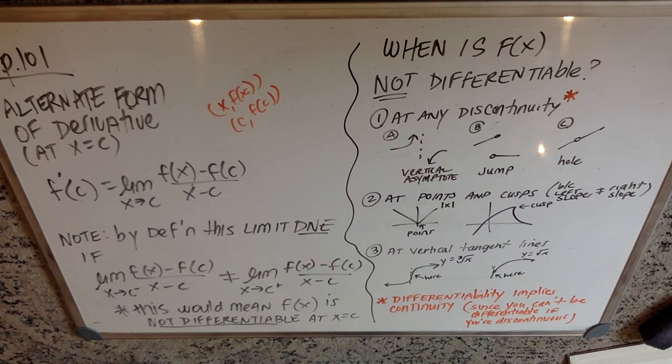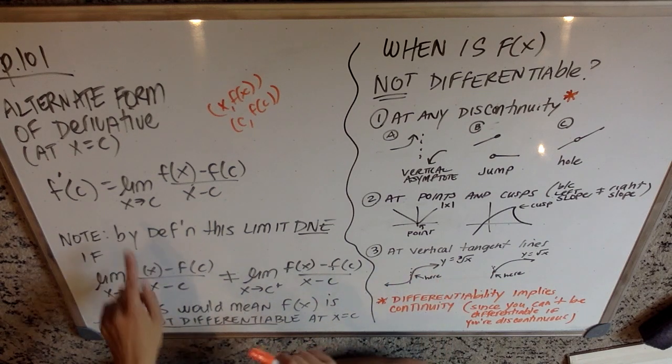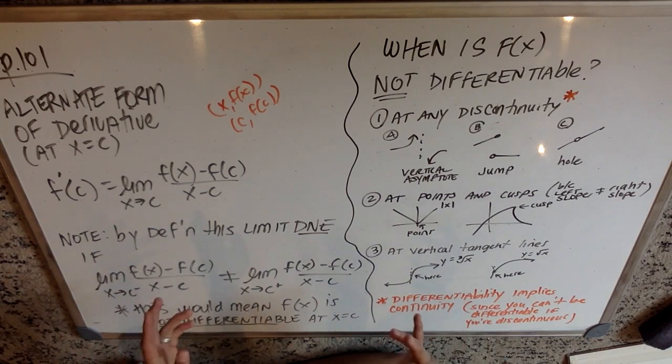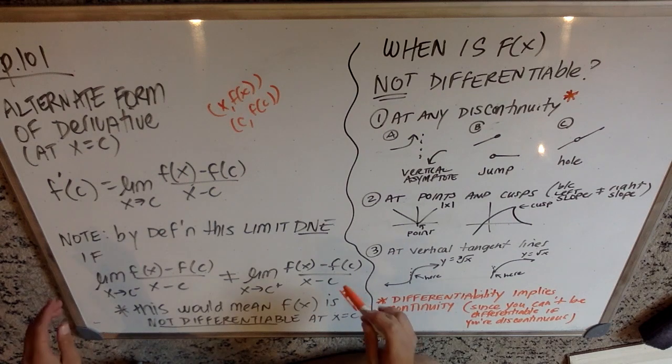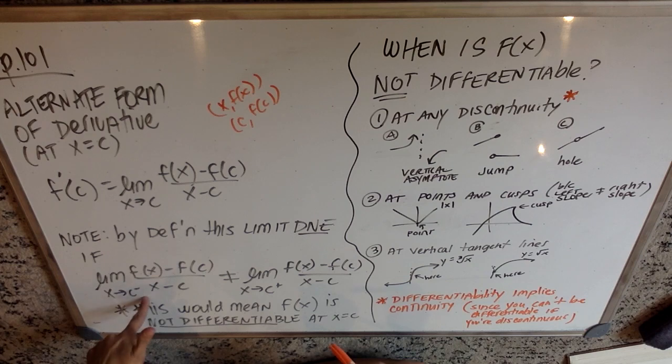So a quick thing to note about this, because it's going to be relevant in a second when we talk about differentiability. By definition, this limit, which is a double-sided limit, unless we're talking at an endpoint, right? We know at endpoints there is no left or right, but assuming we're talking about an interior point that is not an endpoint of a function, by definition, this limit only exists if the left-sided limit, as x approaches c from the left, is equal to the right-sided limit as x approaches c from the right of this whole mess. So if the two of them are not equal, we have a situation where f of x would not be differentiable at c.